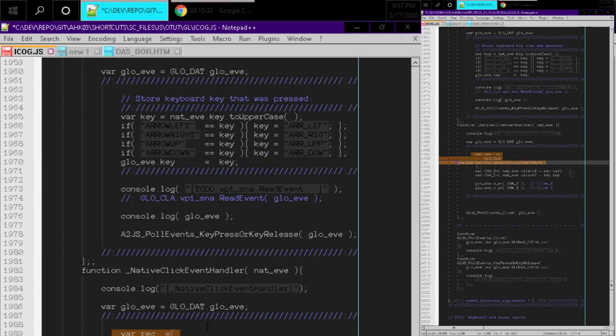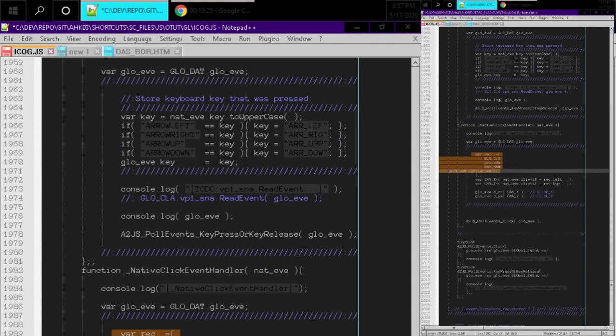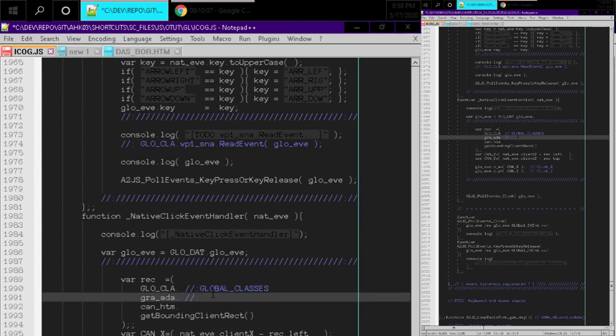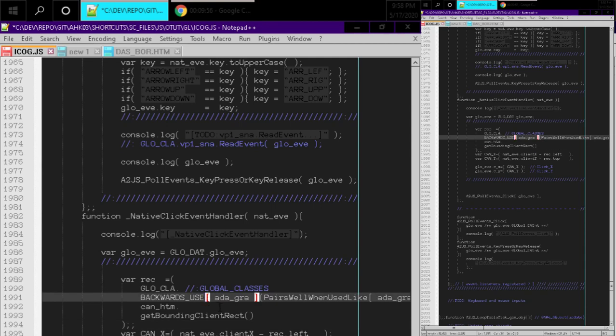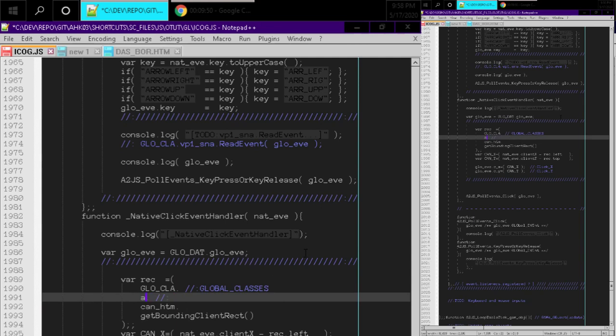So if we want to write this, we could write it like this, which takes up a lot more vertical space. But since it's taking up that extra vertical space, we can make the best of that by annotating what each one of those things are, right? So this is global classes. Oh, you know what? It's not this. This is wrong. So if I copy this to the clipboard and I do 2 commas, yeah, it says it's backwards. Okay, so it's adapter and then it's graphics, right?